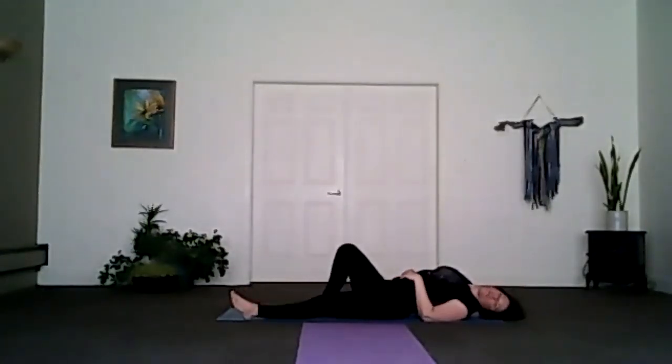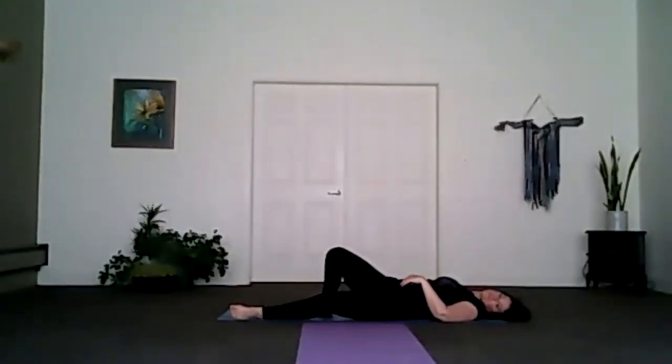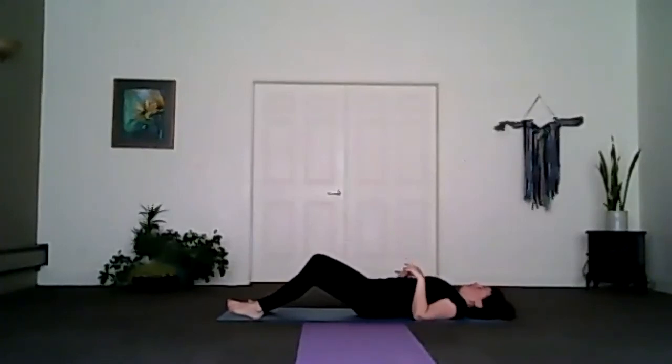When you're ready, roll off your bolster and come onto your back. Take a few minutes of complete stillness here in Shavasana.